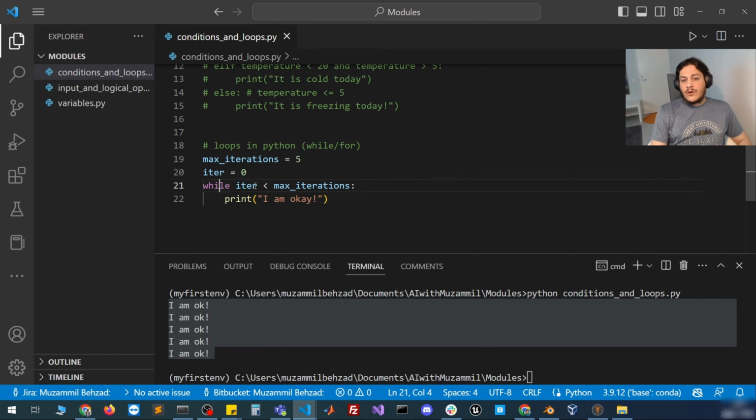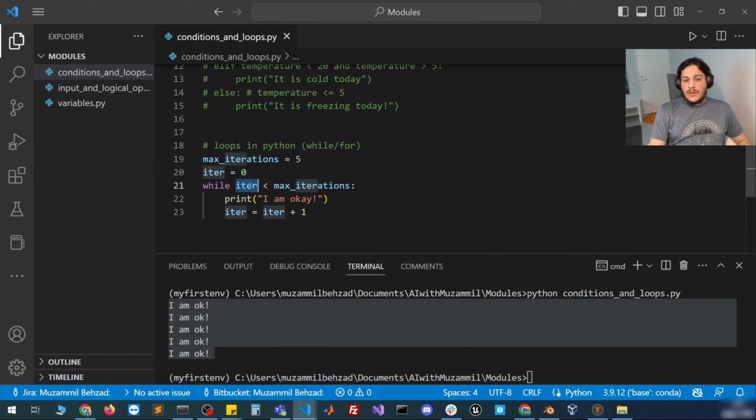So while the value of iteration is less than max iteration, it's going to print this value out. Now we also have to update the value of iteration over here. So we can write iteration equals iteration plus 1. We can do either that, or we can also do iteration plus equals 1, which is basically similar to iteration plus 1.